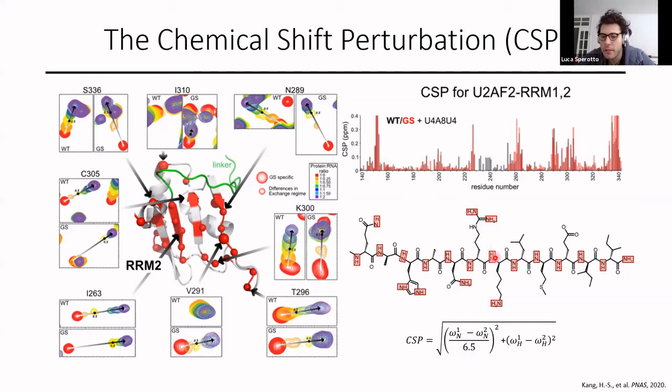Obviously, if we can also collect the 3D spectra, in that case we can, for example, decide that we want to see the HN, but also the C alpha here. Thanks to the J-coupling that has a certain value, we can select, for example, to see also this C-alpha. This type of experiment is useful for the assignment, because you can try to follow the atoms in the chain and put it together, like a puzzle, and have the complete assignment of our protein.